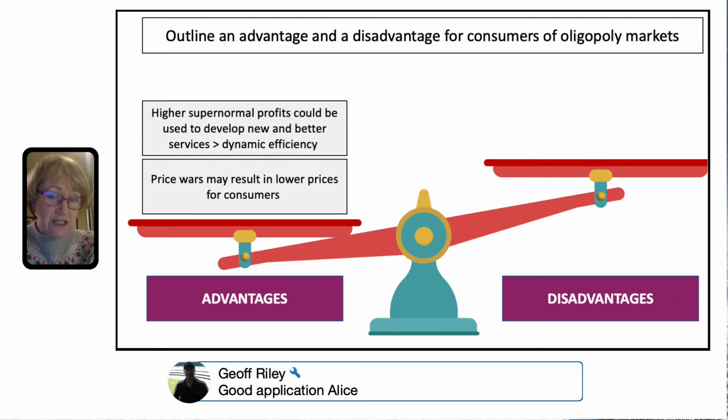Okay. Second suggestion. I apologise if some of you did come up with this. I didn't see as the ideas were spinning past so quickly. But maybe price wars, which are often typical in an oligopoly market. Again, look at the supermarkets and what's happening now with that increased strength of Aldi and Lidl. We see price wars going on. So that may result in lower prices for consumers.